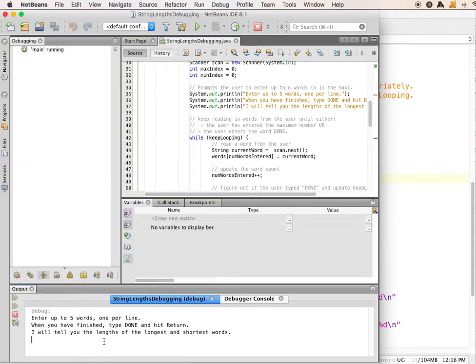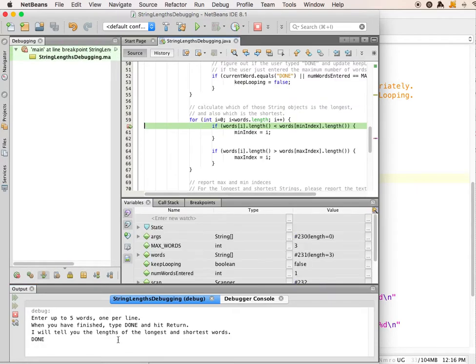So I'm going to just start right off with what if I type done right away, because that should help me know. And I'm about to have a null pointer exception here. If I step once, we'll get to that exception. Step over.